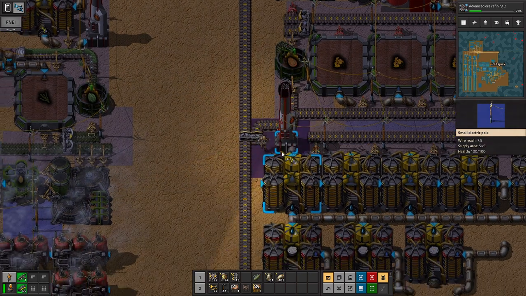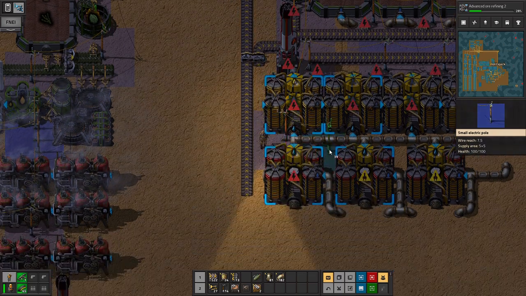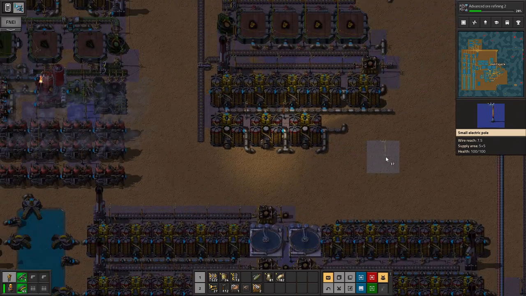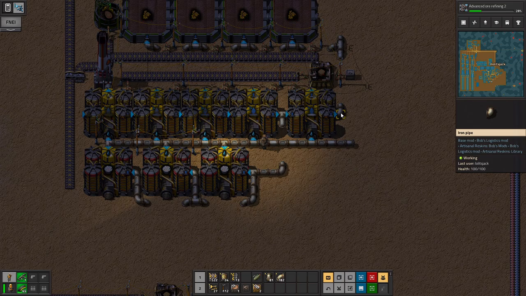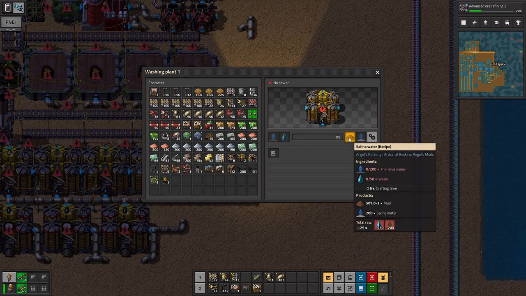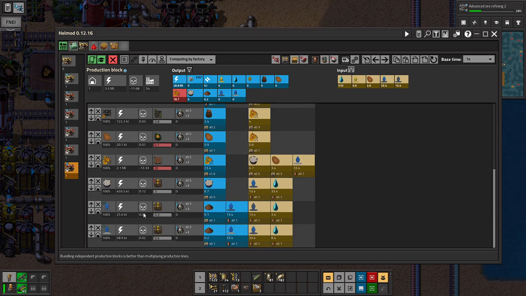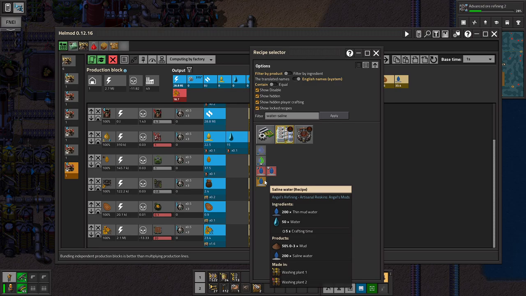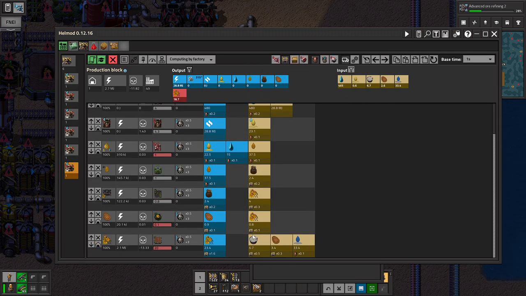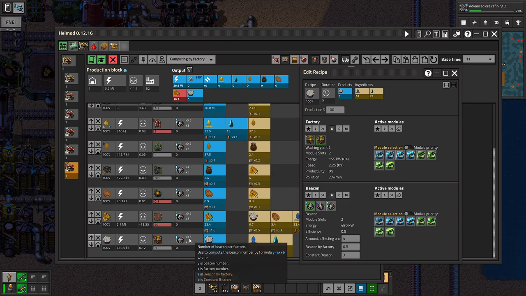Okay, so the whole point of this is to get saline water. And then that will just output naturally as much saline as we can, which is perfect. And even with 20 plants, we can live off a single saline plant, I believe. Yes. Okay, so saline's taken care of. But then we need sand. So this will be tech 2. So we only need 3 of those.